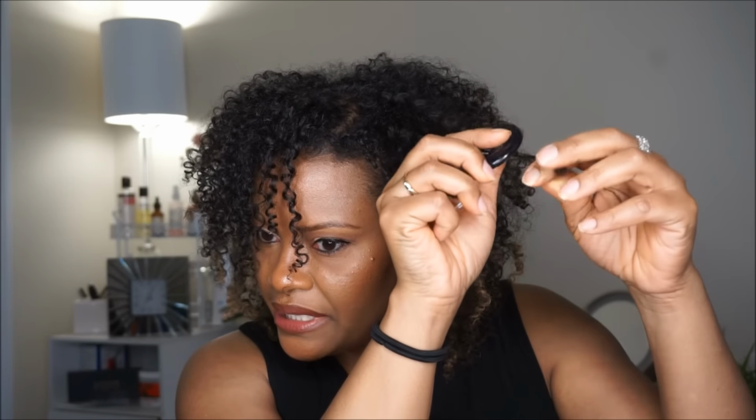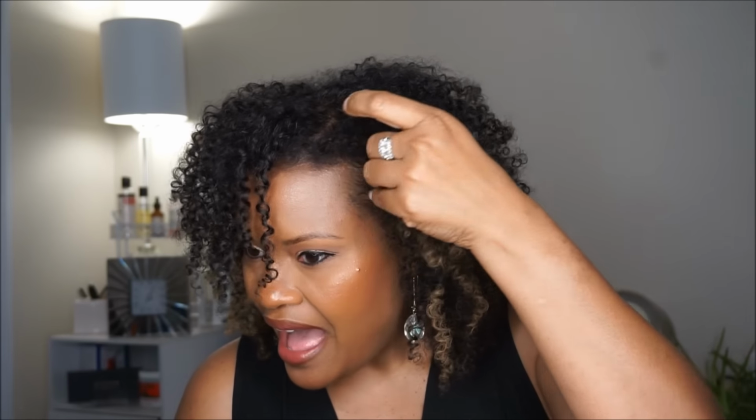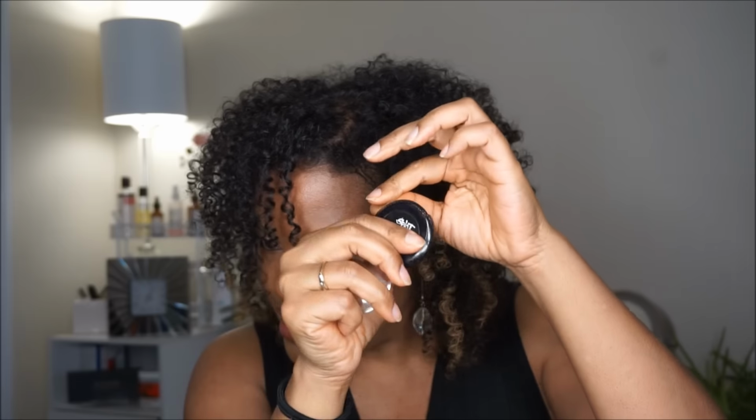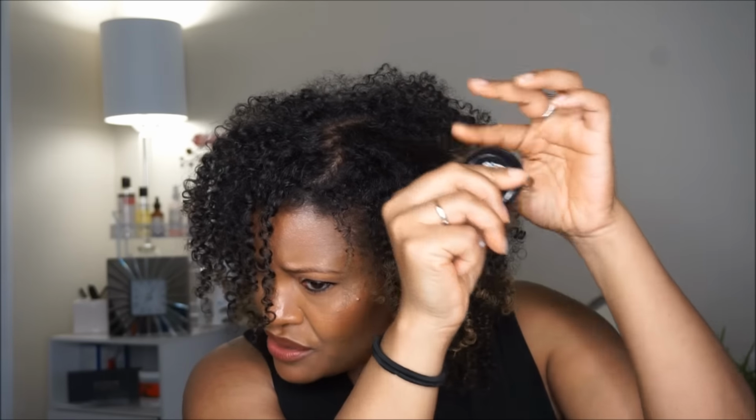One of the things I really like about this product, as opposed to the sprays that some people use, is that I find the sprays to be super drying. Even if you're not doing it that often, it still seems like you have to go back in and repair the hair after doing the technique. I try to stay away from processes that require me to do that, because I feel like it's putting my hair through trauma that it doesn't need to go through. You know what I'm saying?